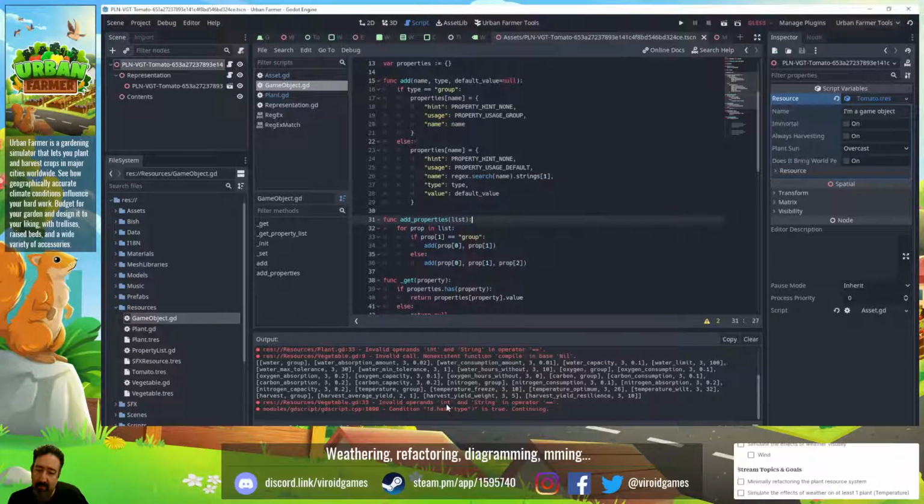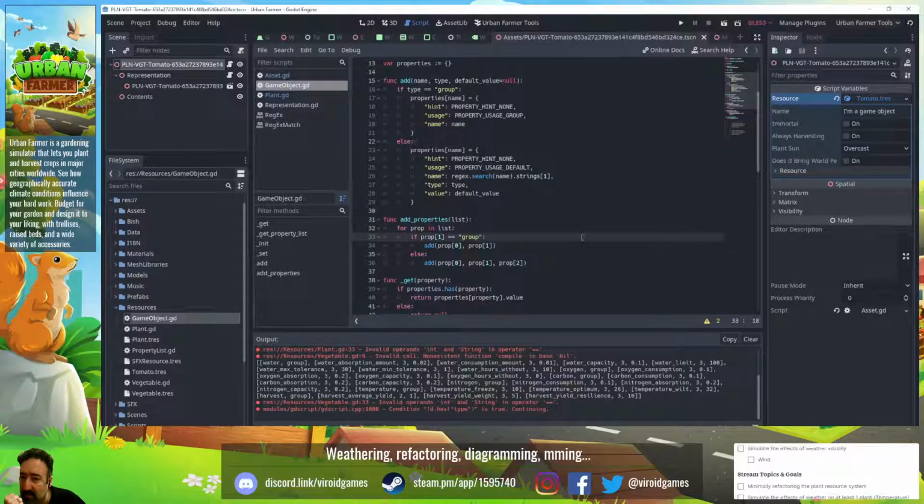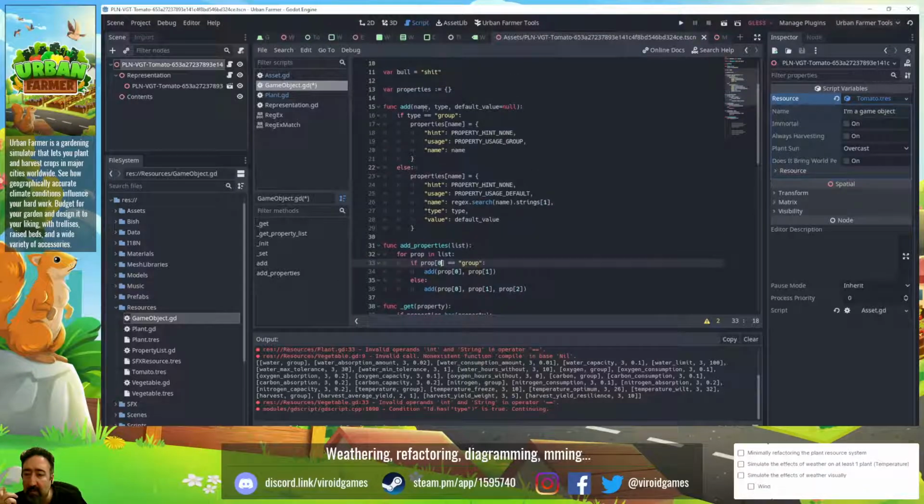Invalid operands, int and string and operator equals. Prop 1 is group, which I see. You know, the first one is always going to come in as a string, so we do like this, so we reverse them. This is still the same. This has to be changed.